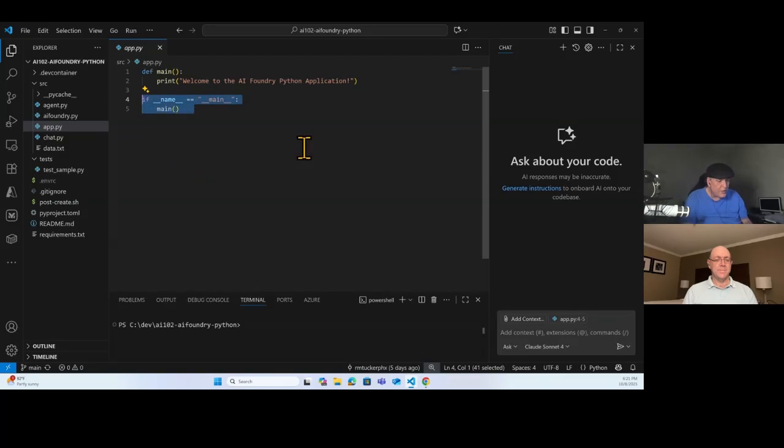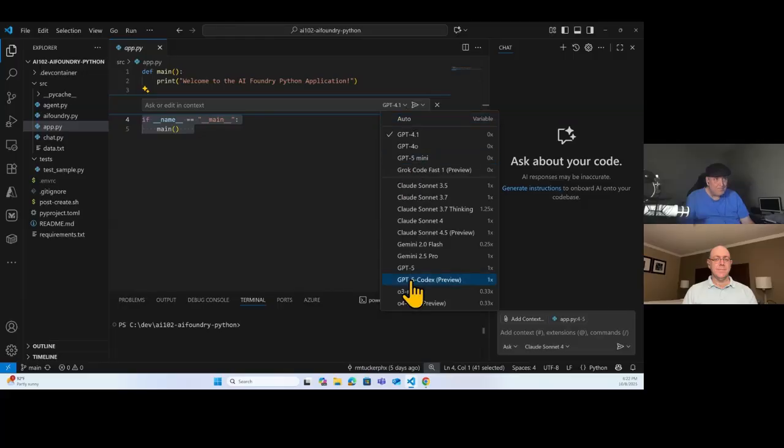Or you can do, on Windows, it's Control I. On Mac, I think it's Command I. So this brings you up an inline chat, so you don't have to go to a separate chat window. You could be inside the editor, just bring up this and start asking a question. There are different ways to talk with it. You can select which model you're using.